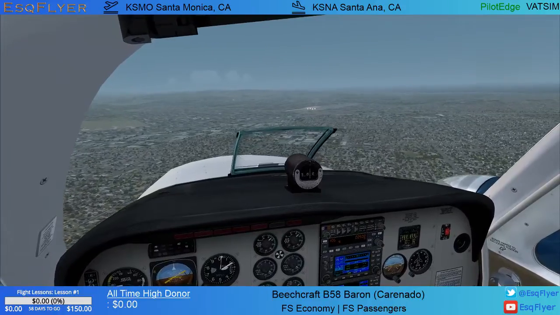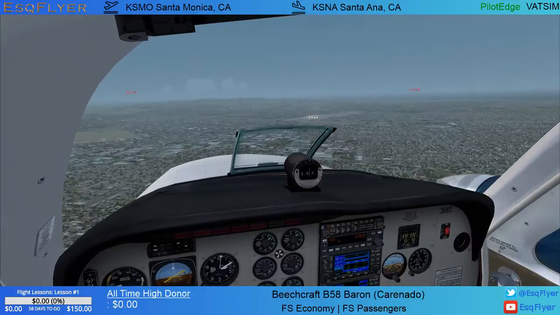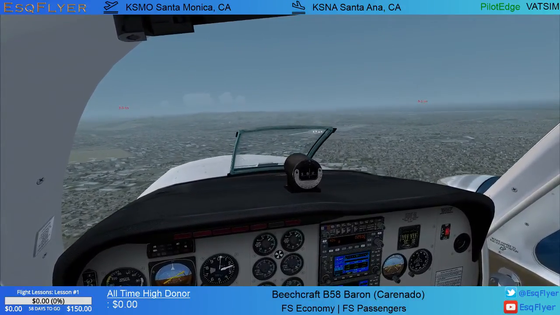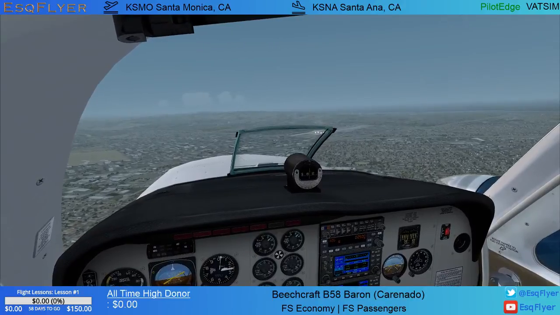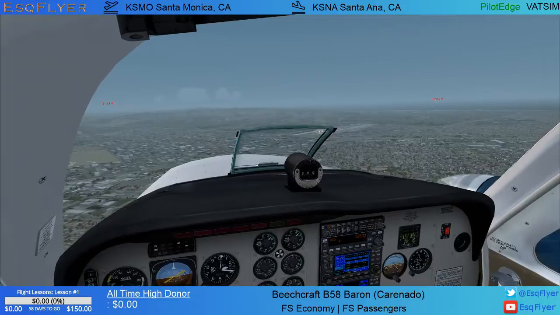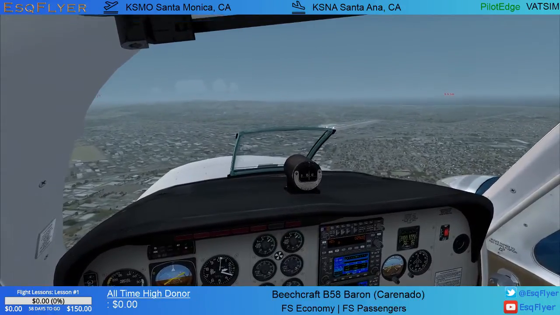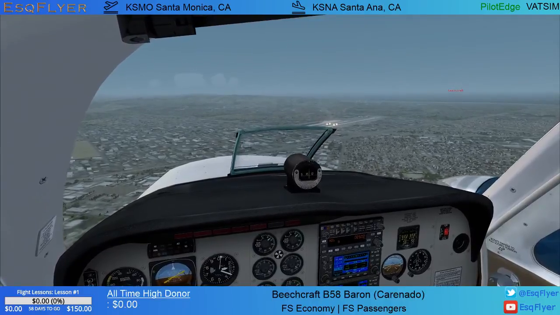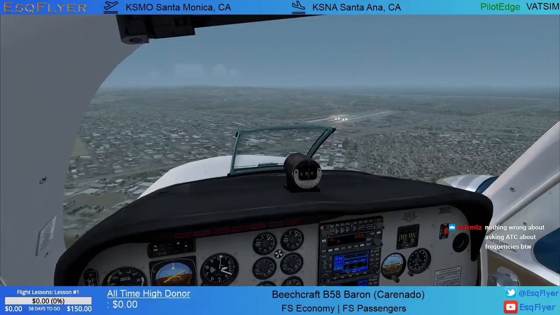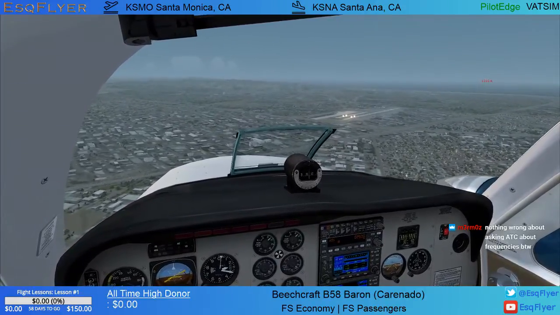November 8831 Bravo, squawk 3615. John Wayne Tower, November 158 Echo Quebec with you for full stop. November 158 Echo Quebec, John Wayne Tower, wind 190 at 5, runway 20 right, cleared to land. 20 right, cleared to land for 8 Echo Quebec.